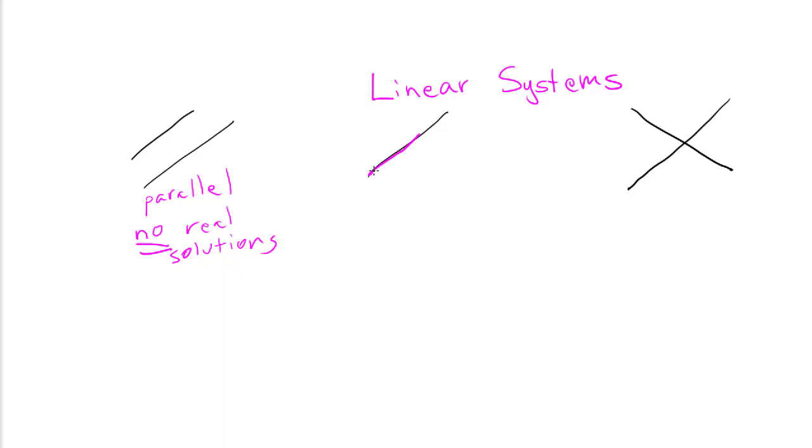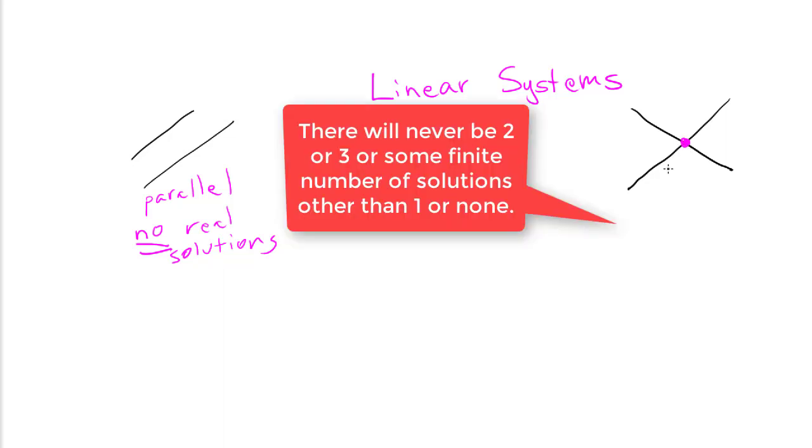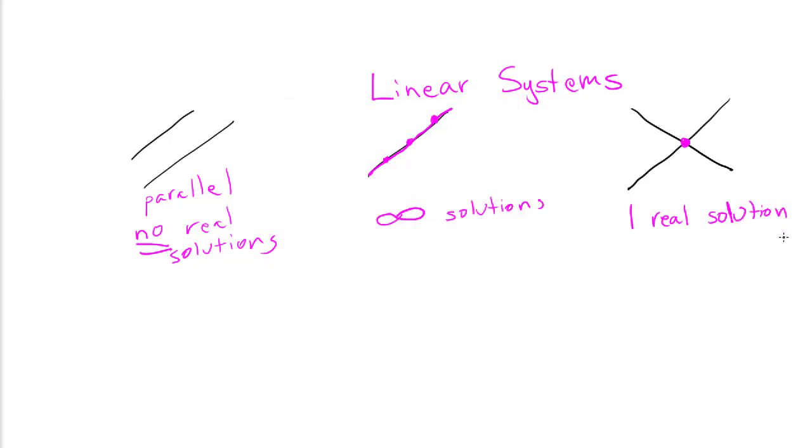So if my second line was not distinct and it lied exactly on top of the first line, there would be infinitely many solutions, that is, real solutions. Think about it. Every point, and there are infinitely many points on the line, would be the same between the two lines. And lastly, I could have two lines that have different slopes and they intersect in one point. Two lines will intersect in exactly one point. So there's going to be one real solution in the case that my slopes are different. So these are our three scenarios and what we want to be on the lookout for in these cases.